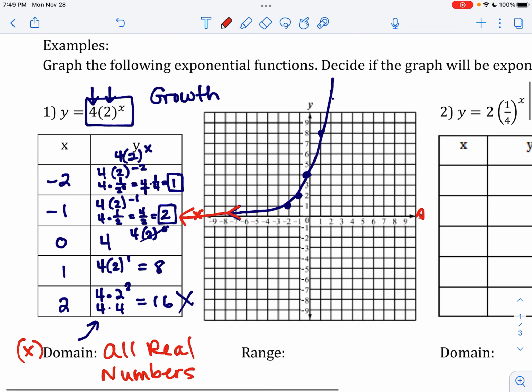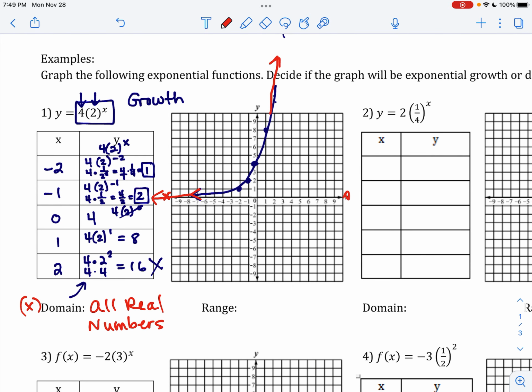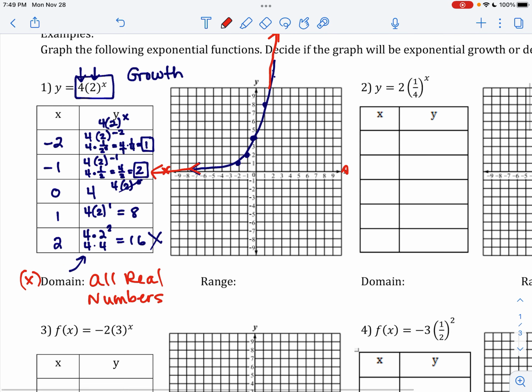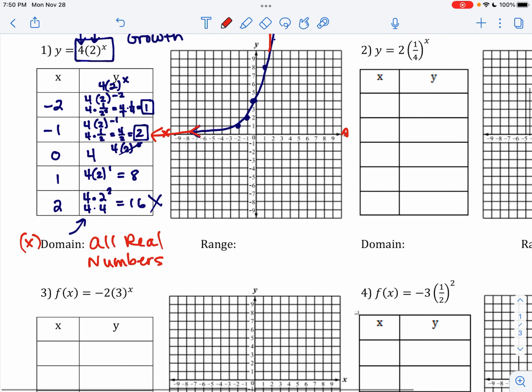And then in this one, it means it's going to continue to just keep going out and out and out, and it's going to continue to go in that direction, which means it's going to cover all of the x values, which means it's all real numbers. So for that one, you don't even really need to remember much about it. Just remember domain is always all real numbers for every single problem. So you can write all real numbers, or you can use that capital letter R like we learned before. Or another way that you might see it is from -infinity to infinity. So that's also another way that it can be written. So it can be any of those.